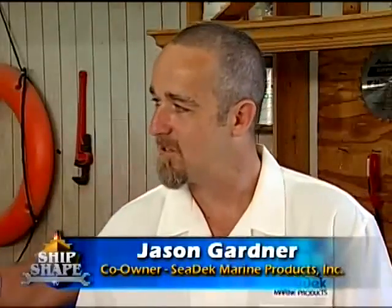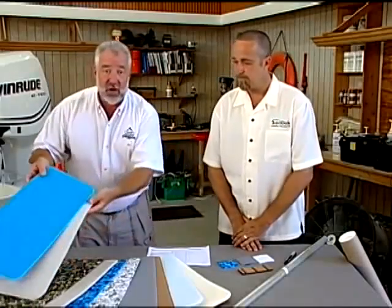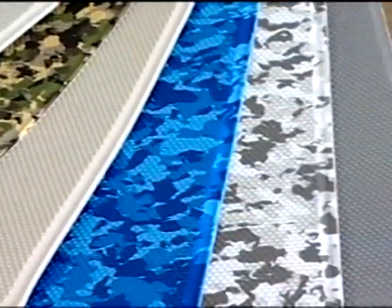I am a big believer in your company's product — it's called SeaDeck. I see we have some examples here on the table. It comes in a lot of colors and different patterns. But what is this material made from? This is a closed-cell EVA foam. We discovered it when we were looking for an option for the surf and sailboard industry — something that could be used submerged in the water by someone who's active, actually moving around on the surface.